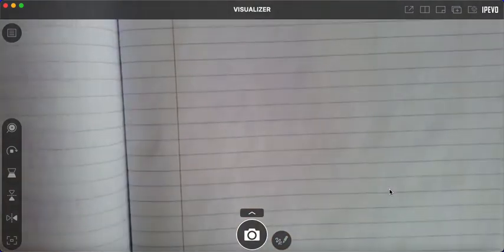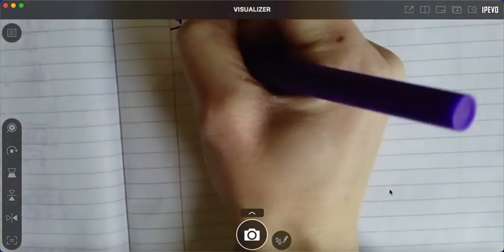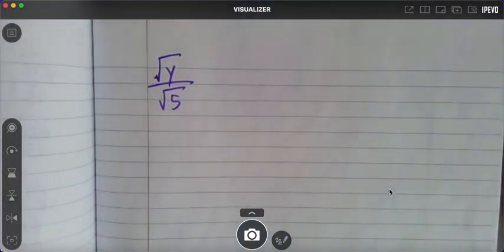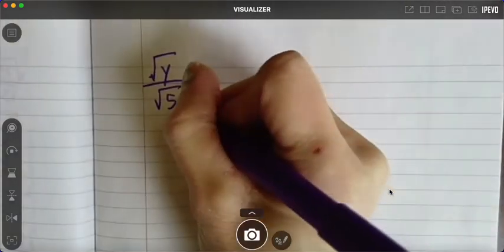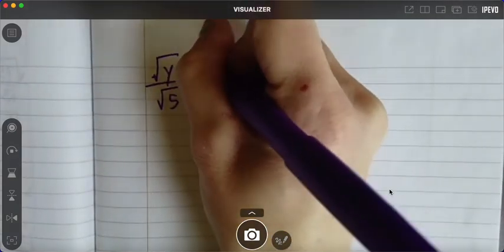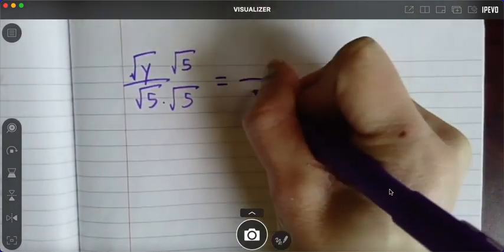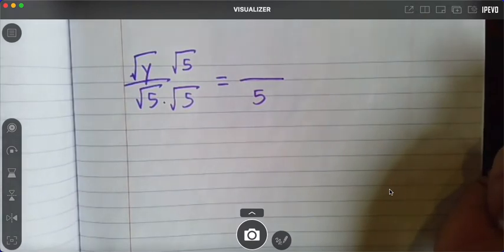I want you to notice on number 34, can you divide these? No. See how the difference is? On that first side, I could just tell that I could divide 75 by 3. This I cannot divide. So you have to get rid of that root in the denominator. The only way to do it is to multiply by it. So I'm going to multiply by the square root of 5. What do I get in my denominator? That's the easy part. 5. That's the whole point. Got rid of the square root.